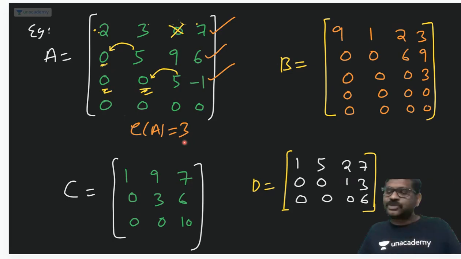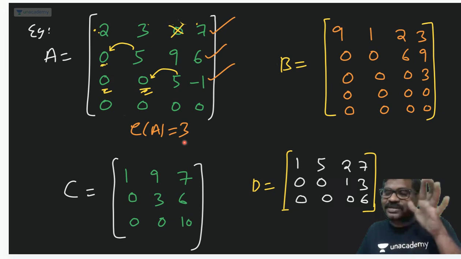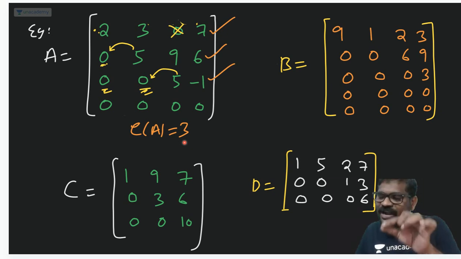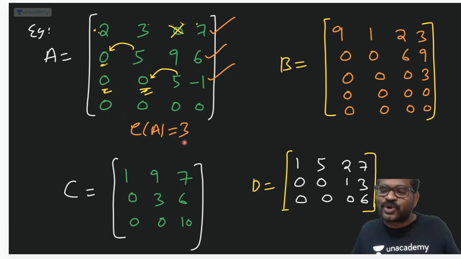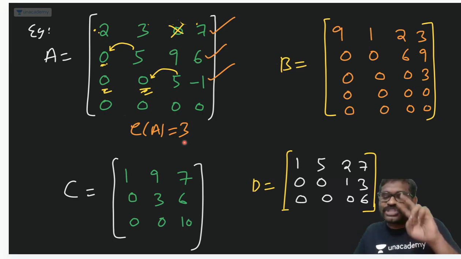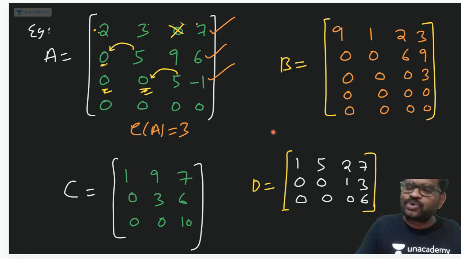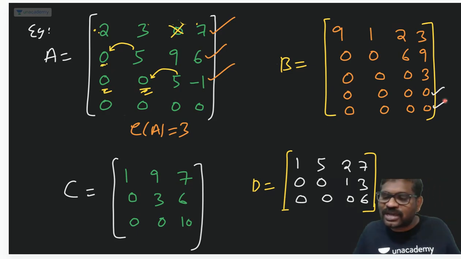Next, observe second example. So finally, conclusion is in zero rows, you have to check whether zero rows are appeared last or not. Kushbu, I already told you don't count zeros in zero rows. You have to count zeros in non-zero rows, not in zero rows. Second condition is you have to check zero rows are appeared last or not. Here you have two zero rows. Both the zero rows are appeared last.